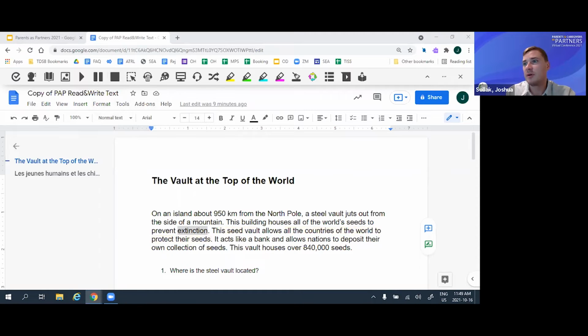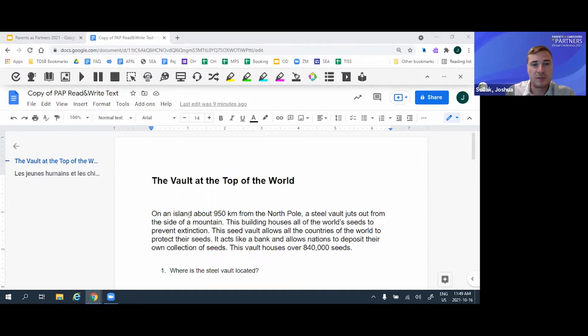So the next tool that we'll be taking a look at will be some of our digital dictionaries. With our dictionary tool, we're able to select it at the top of our toolbar. And if we hover over any of our tools, we can see that it will provide us the title of the tool. We have our dictionary and our picture dictionary.